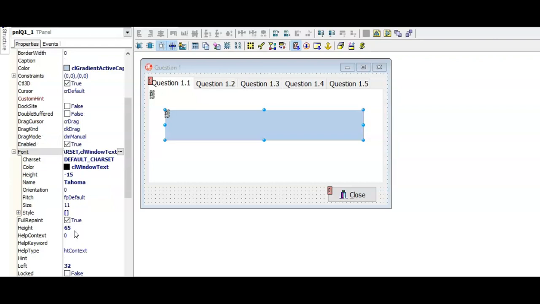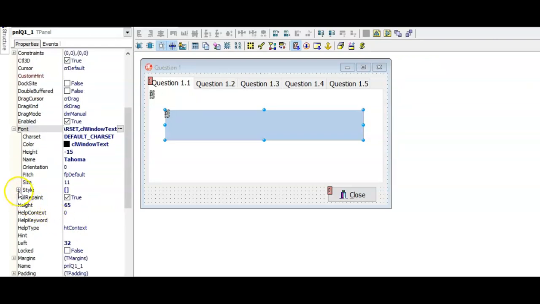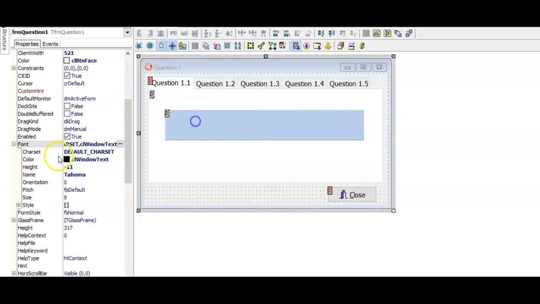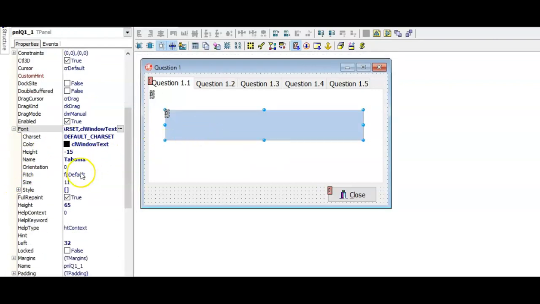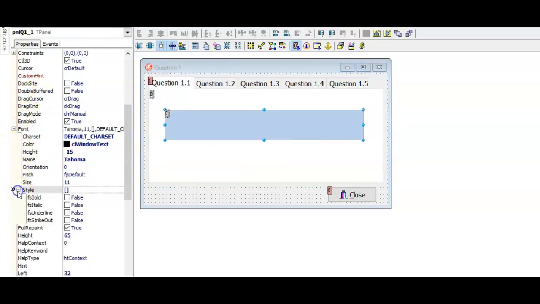Just a reminder that if you had to change something to one of the styles in Delphi, let's say we had to display the font as bold, I'm going to make sure I'm on my panel, and then it will be panel.font.style. And now I will place an assignment statement, and on the right of the assignment statement in square brackets, I will put one of these values. So for bold, I'm going to say fsBold, font style bold, or italics or underline or strike through, whatever the question was asking you to do.